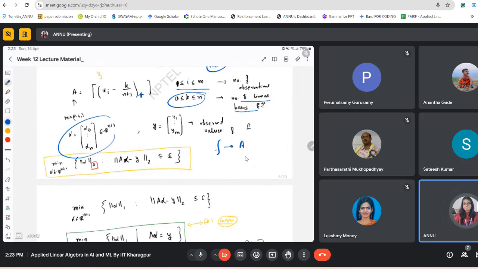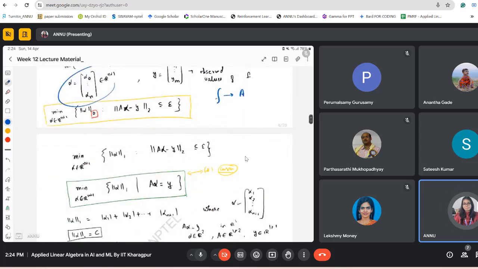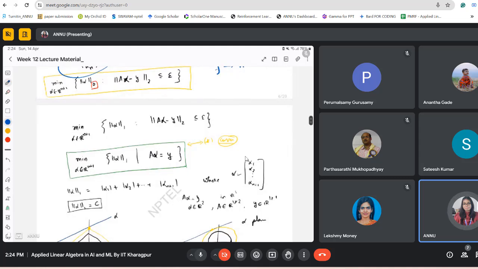This is the infinity norm. Then this is the one norm, and this is the two norm. If you see the graph of these two equations, you can see that you will have an edge in the one norm, whereas in the two norm you don't have an edge. So what does it mean? It is having a particular sparsity.